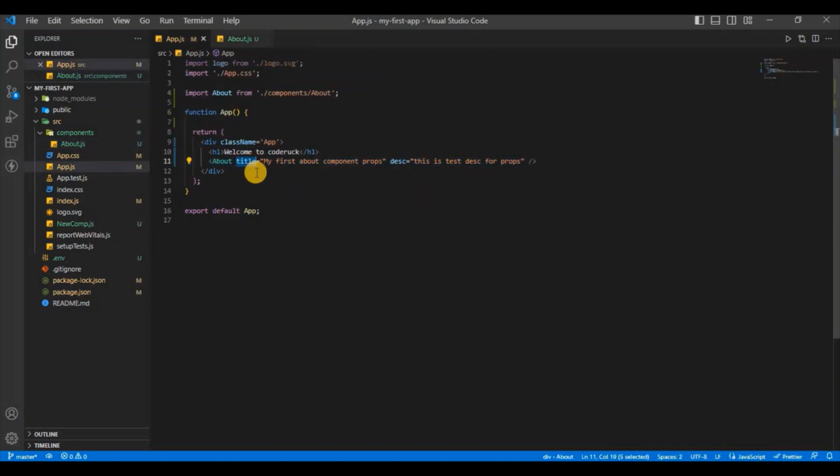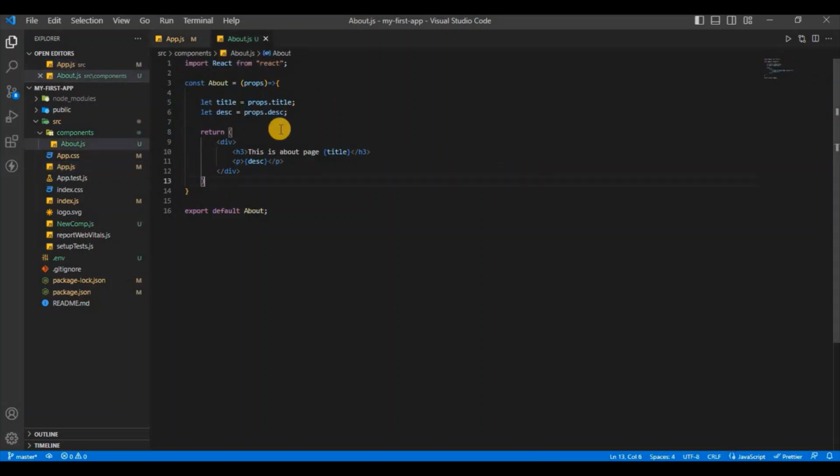So we will pass product detail or product, and then we will pass the single data which we are getting from the loop. And then once we pass the data, we will get into our product page, and then we extract it through props, and then we are able to make a list of that. So that's why props are really useful, and it is one of the most important features in React, to pass data from one component to another component.